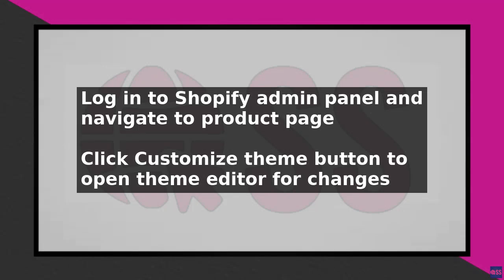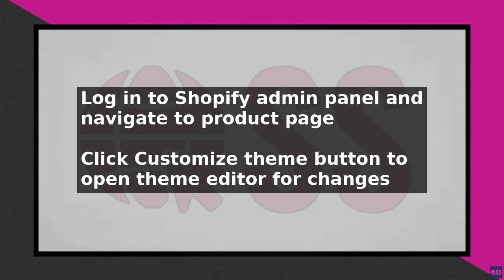Adding a Buy Now button on Shopify product pages can significantly enhance the shopping experience and increase conversions. To get started, log into your Shopify admin panel and navigate to the product page where you want to add the button. First, click on the Customize Theme button in the top right corner of the screen.